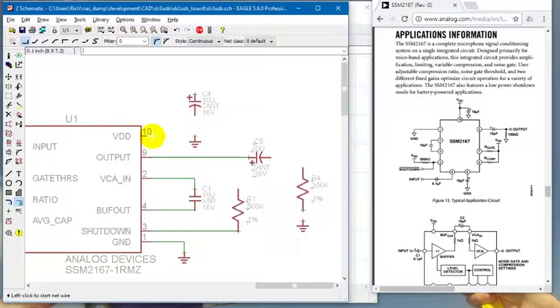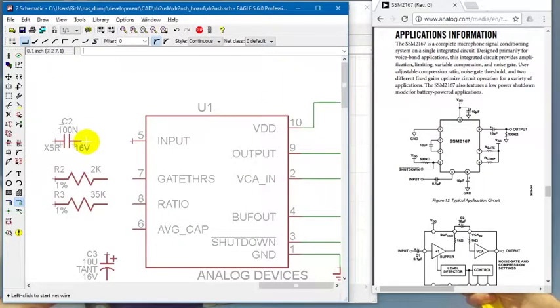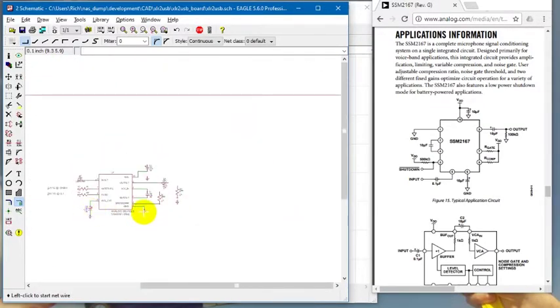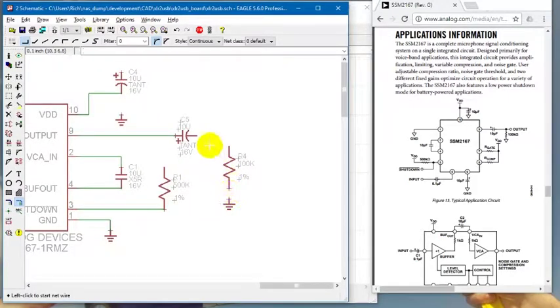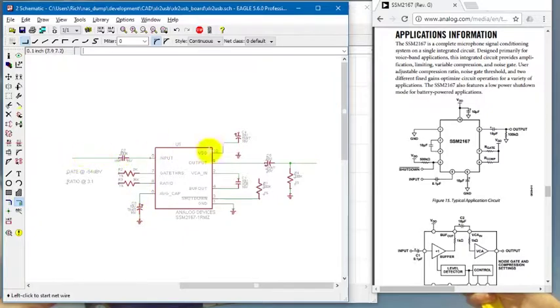I'm going to do something strange here, and connect up portions of VDD, but not all of it yet. So this may seem a little strange, but trust me, it's a learning experience. And I'm going to come back to that section. I'm going to leave some stuff hanging that we haven't connected yet, because this circuit is going to get connected to other stuff. If I want to end something, I just double click on it when I'm done.